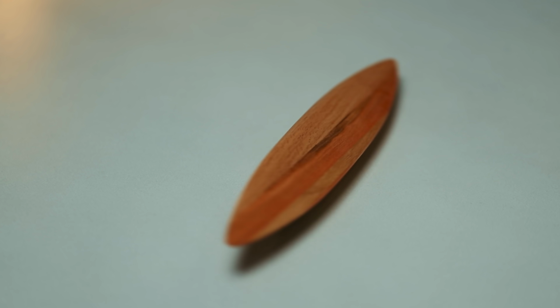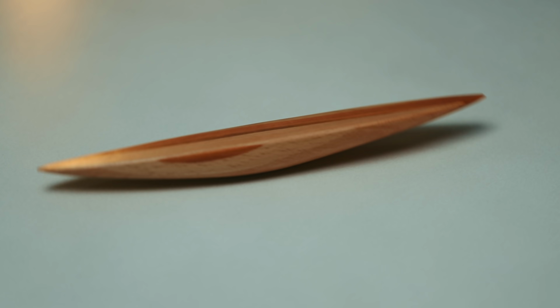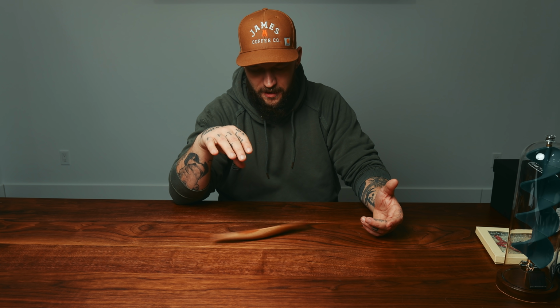If you've never seen this and it's the first time experiencing it, it is quite magical because you just ask somebody to spin it and you say spin it the other way and it just won't. And it almost looks like it's magnetically charged or something when it isn't. It's just a piece of wood. We were asking ourselves yesterday, how do you even come up with that? And I guarantee you that was by accident. There's no way someone set out to be like, this is my goal for today. How do I make a Wobble Stone?